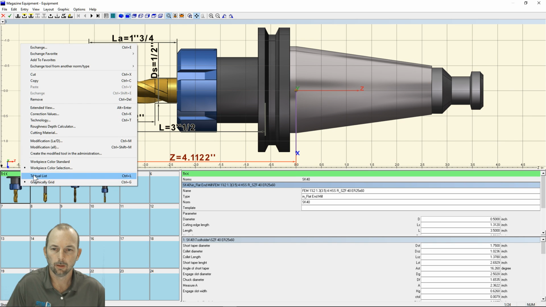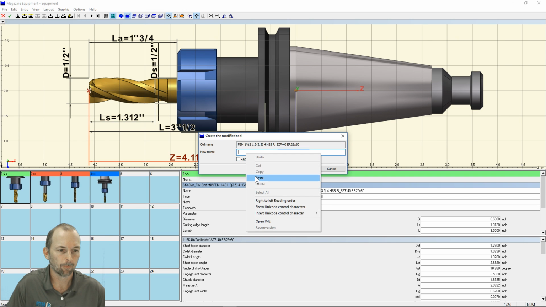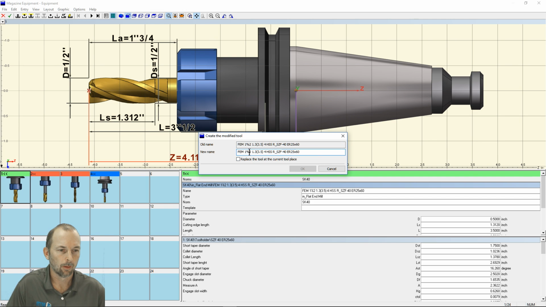So I'm going to right click. I'm going to say create the modified tool in administration so that if I need to, I can use this tool again. I'm going to copy the name of this tool, paste it, and we'll say 1/2 inch by 1.310 flat end mill.